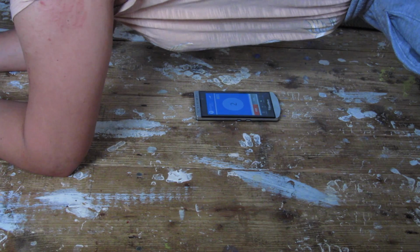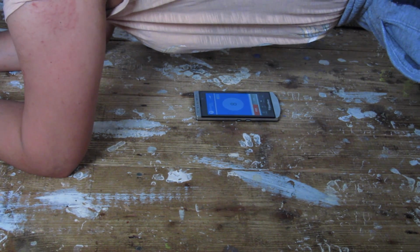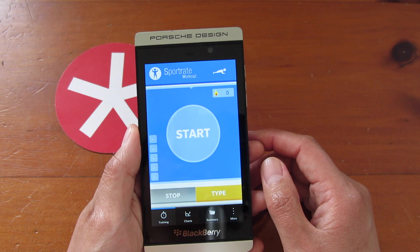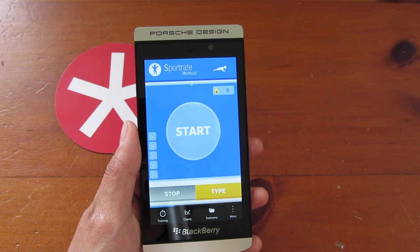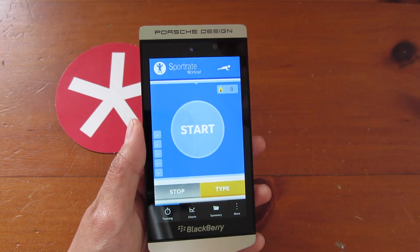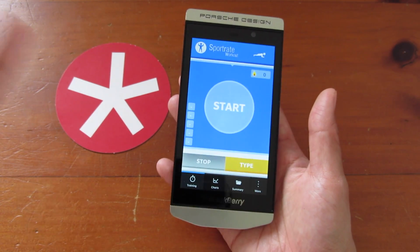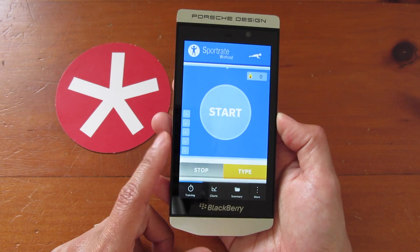I find it very, very sensitive though, and complicated to use with the planks, because you have to position it under your belly area, and then you also have to press start, and it's an awkward position when you've already got your hands in position, and the slightest movement can sometimes cut it. And that's the end of your workout, because if you raise too far from the device, it takes that as you've given up, and that's it. You've stopped your exercise. So I found it's a bit finicky to use for planks, but if you're doing sit-ups and push-ups, it works very well.